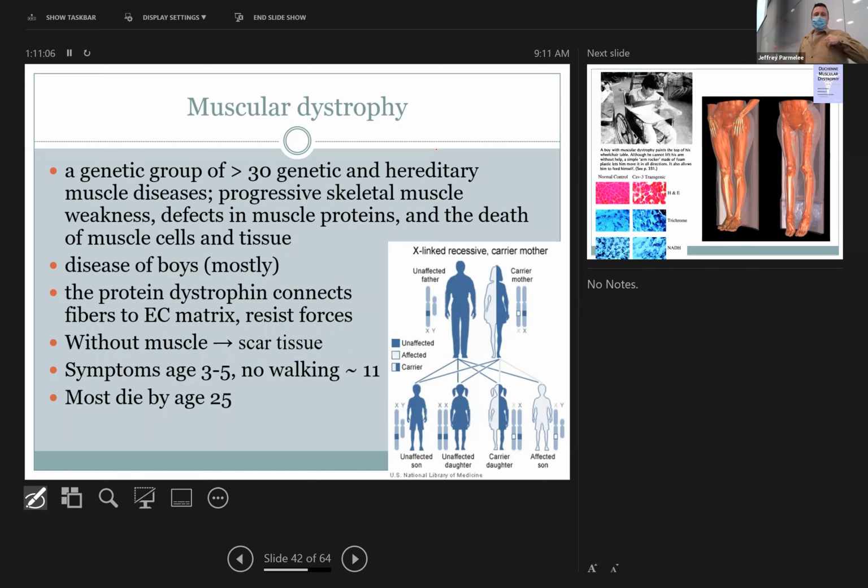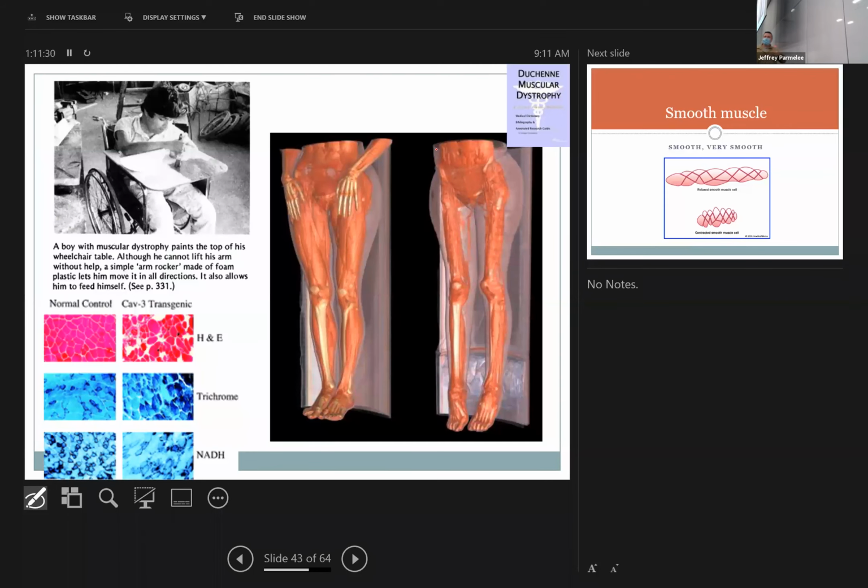So sadly, this is a genetic disease that you can see by ages of 3 and 5, you're not walking and you're wheelchair bound, your muscles just atrophy. Because you don't make this one protein. You have a genetic mutation in a gene that makes this one protein in your muscles. Now, there's different kinds of muscular dystrophy. If you take a look at this, there's many lines of evidence up here, but you can see how the muscles just waste away. Looking at it histologically, the muscles waste away. There's no fixing it right now. We're not really good at fixing this genetic disease. All right, muscular dystrophy.